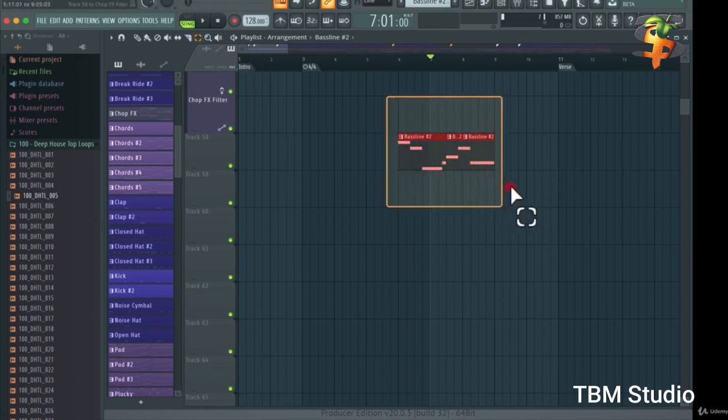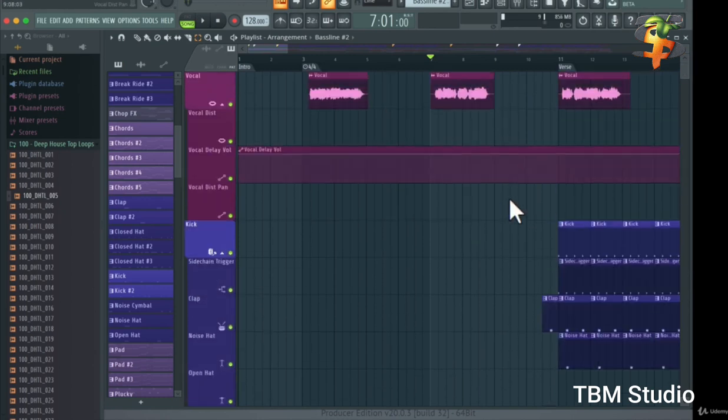You can select different clips like this. So let's say that I want to select 3. I can just do it like that. Then I can go to the draw tool and move all of these 3 clips.